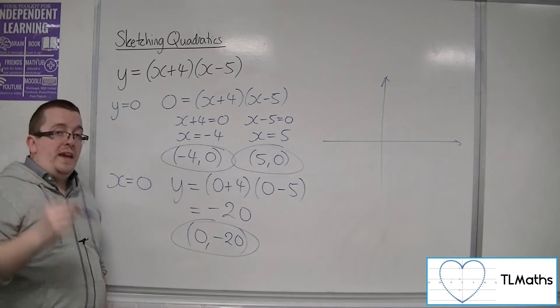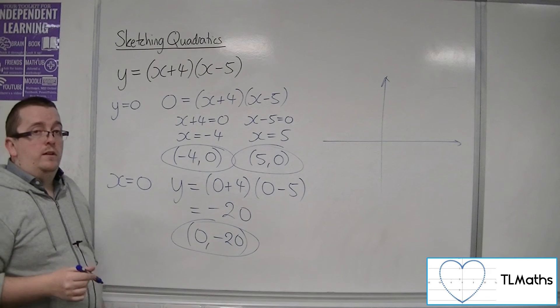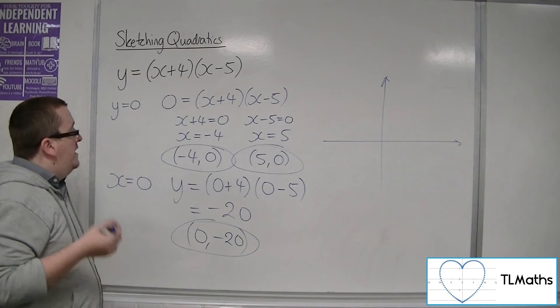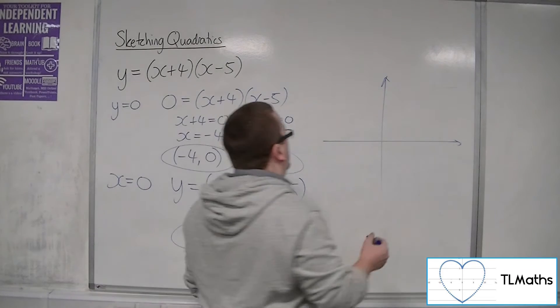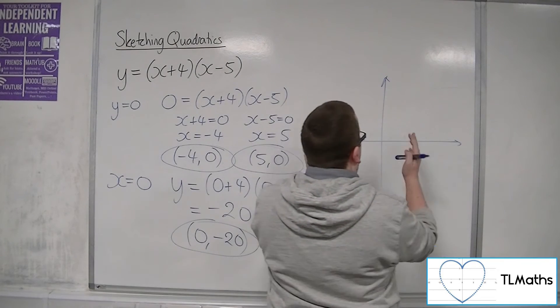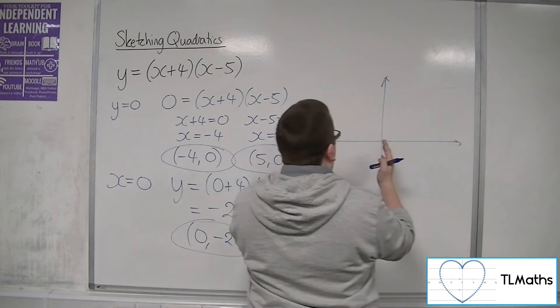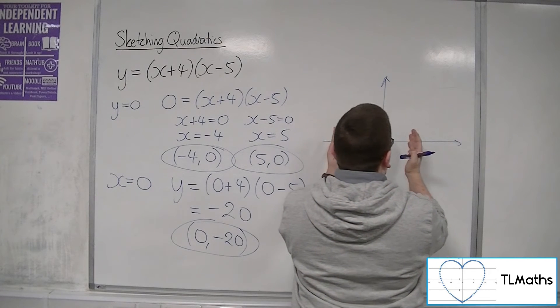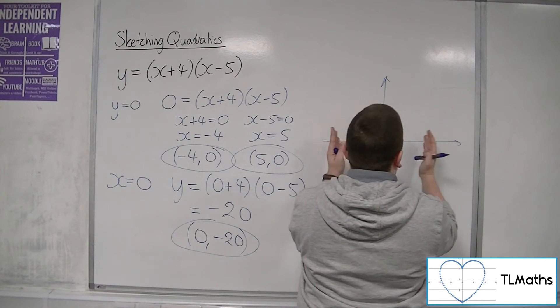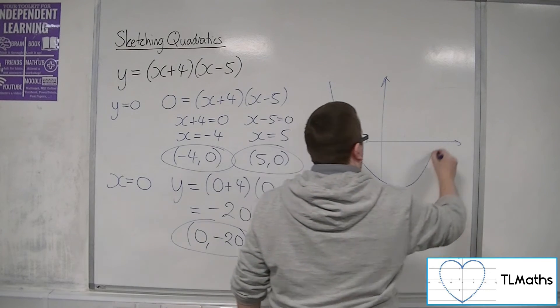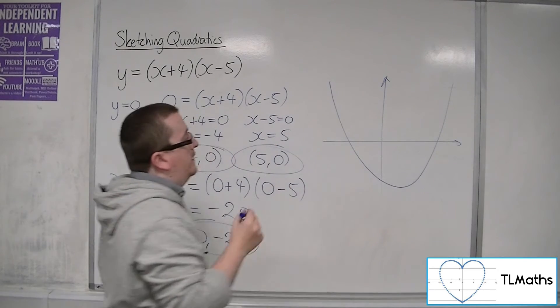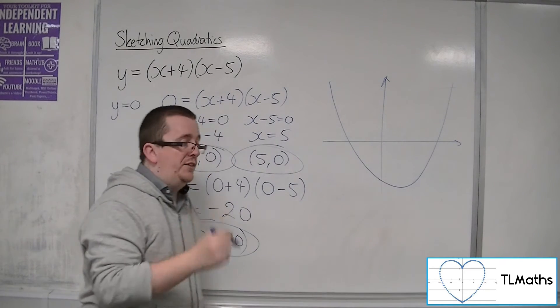So, I am sketching, so I don't need to use a ruler for the axes. I know that the curve goes through -4 and 5 on the x-axis. So, -4 and 5. 5 is a little bit more than 4, so it would shift slightly over here in favor on the right-hand side. So, it would make sense to draw it something like that. Once again, it doesn't need to be perfect.